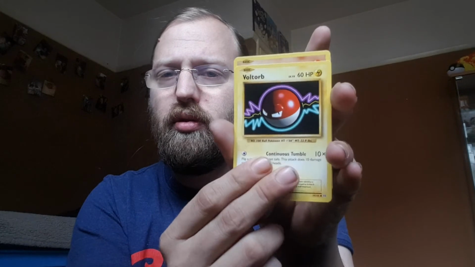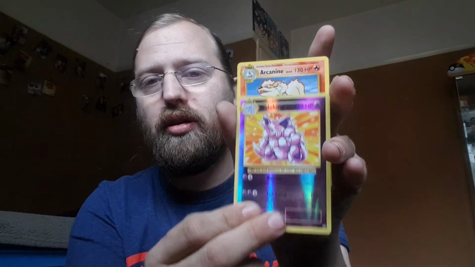Choke, Magnemite, Growlithe, Machop, Voltorb, Diglett. Oh look, wouldn't that be great if that was a holographic? So Arcanine has come and followed us back, but the card here is that Nidoking. What a beaut. I know it's only a reverse, but I just gotta appreciate the old stuff. Got to.